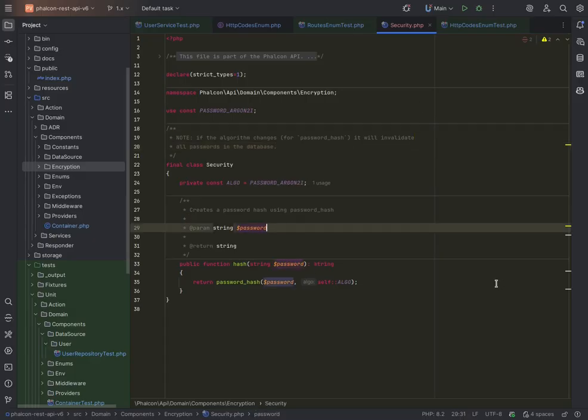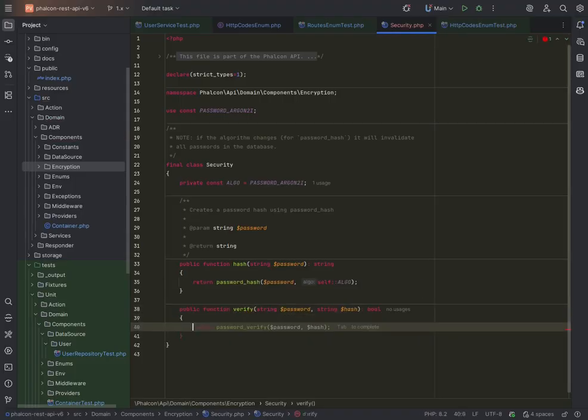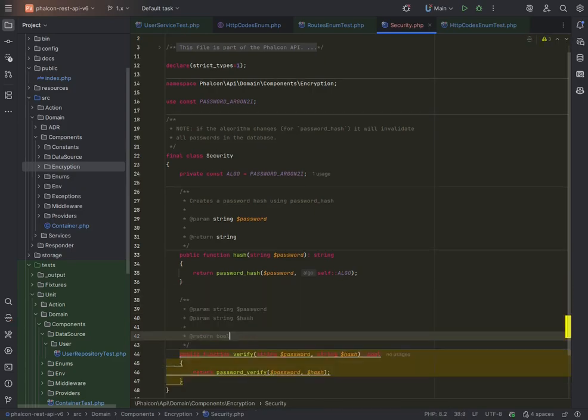Okay, and let's do a verify. Public function verify, and this one would return password verify password hash, autocomplete for the win.